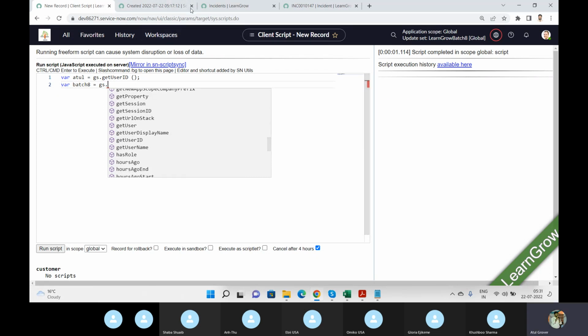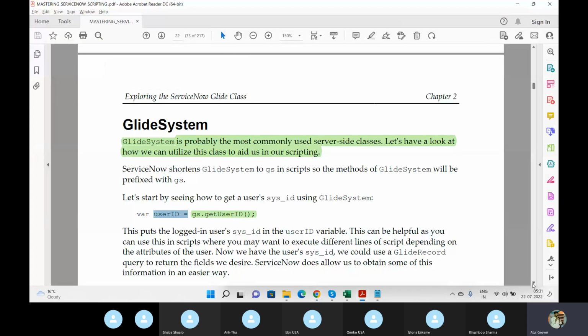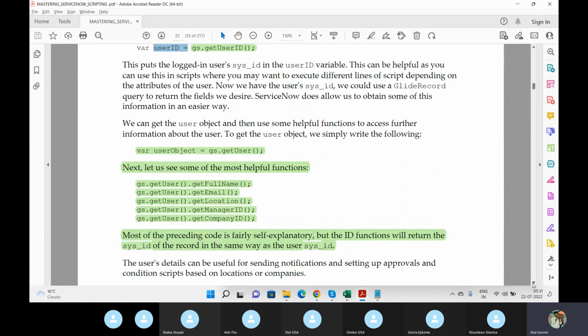When you log in, you get a pop-up message: Hello, Mr. XYZ, welcome to ServiceNow. These are the things coming from this stuff only. Message, error message, all the things we will see now. So you can do this particular part like this: get full name, get email ID, all these things.